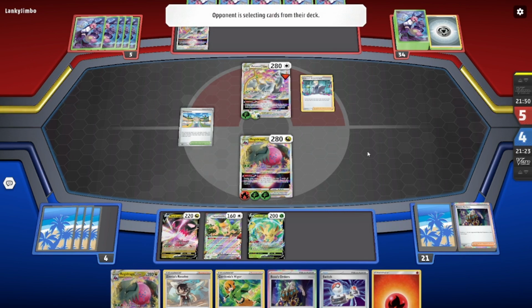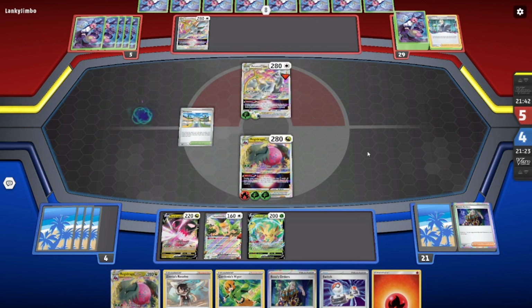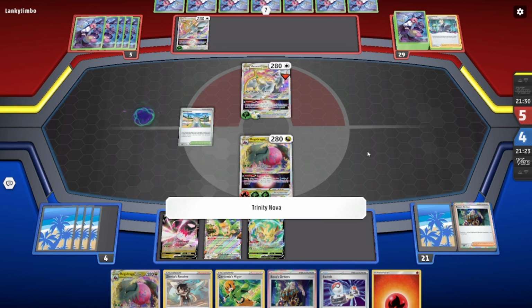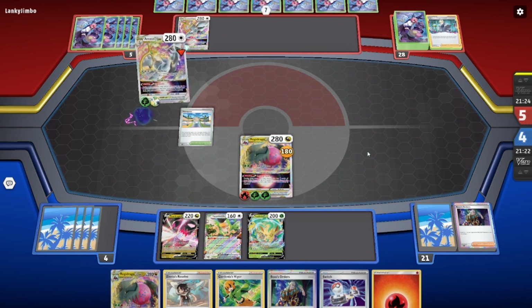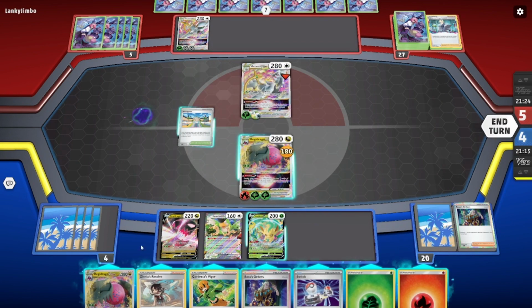Let's see what happens if things go well here. I will use the Giratina VSTAR attack, but I want to be able to attack next turn also, right? So it's a little tricky there, right? So 180. He's going to get knocked out though, right? Probably. So I think actually I don't mind discarding energies off him. So I need to get energy.